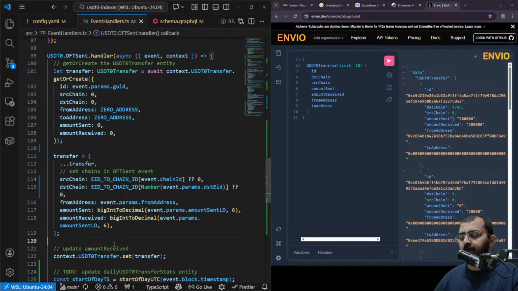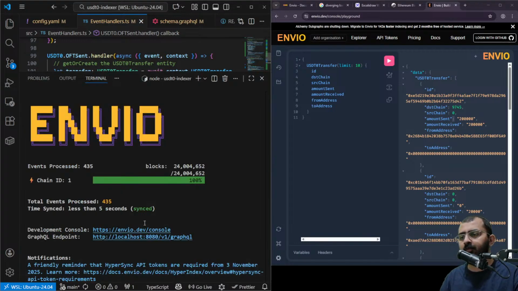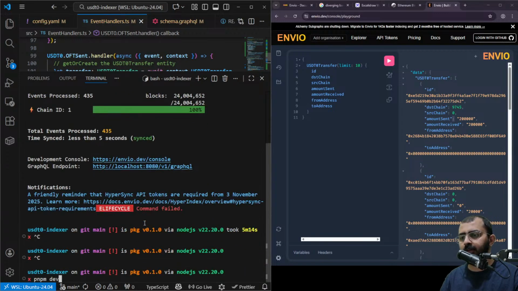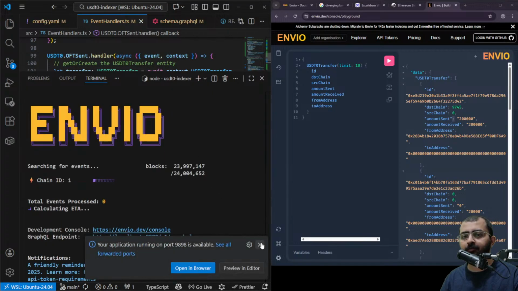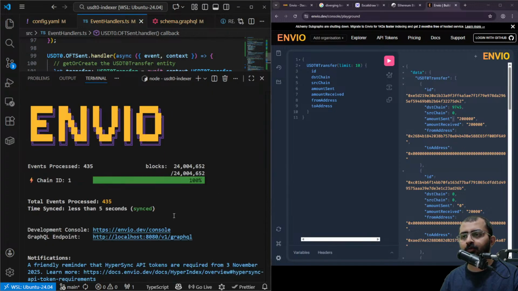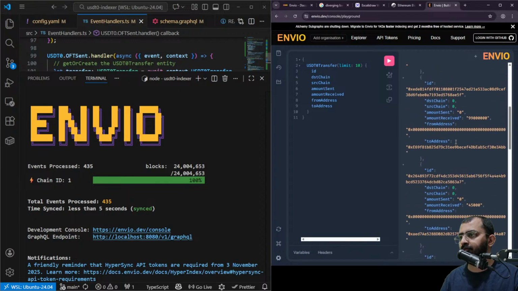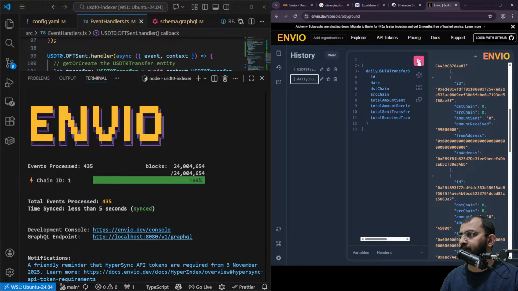Okay, let me run this again and see. Also, running this again is pretty simple because there are only 400 events. So let's run this. Okay, both are 0. That's weird. Can we do like first?